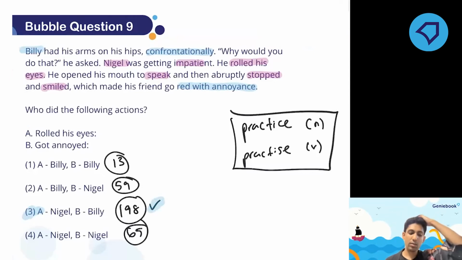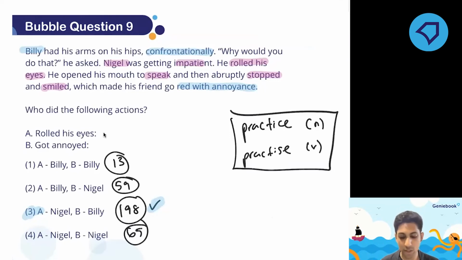All right. So this second last sentence, he opened his mouth to speak, means like this. If you look at the video, someone is like, you see, it's like they're going to talk, then suddenly they just zip. Or sometimes when someone is shocked, then they have their mouth open, but no words coming out. Okay, that's how it is.